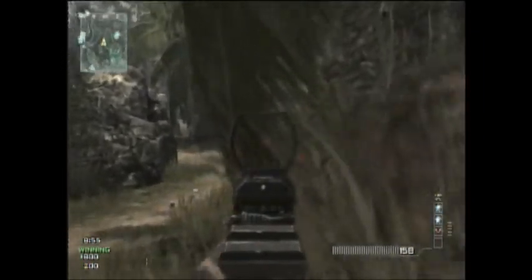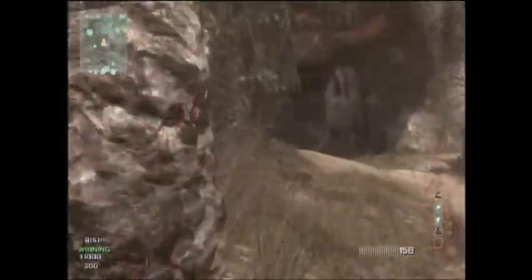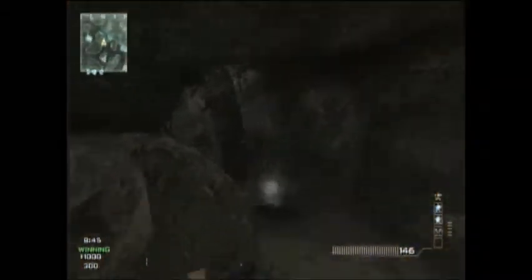Next is the ACOG. Again, compared to the red dot, I do not see the big difference because it gives more screen clutter. It really makes you feel the effects of the recoil more and just makes tracing your targets a little bit more difficult than it should be.